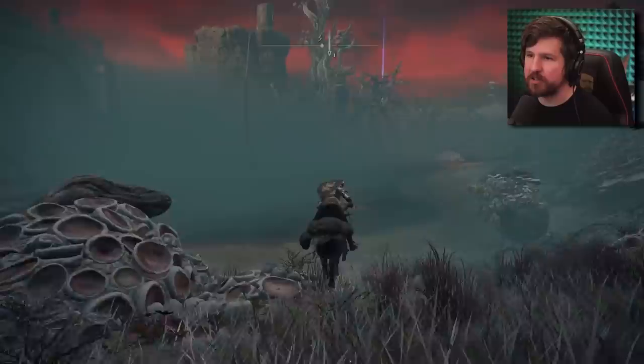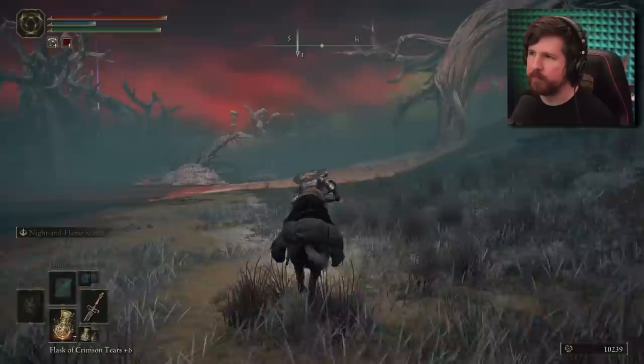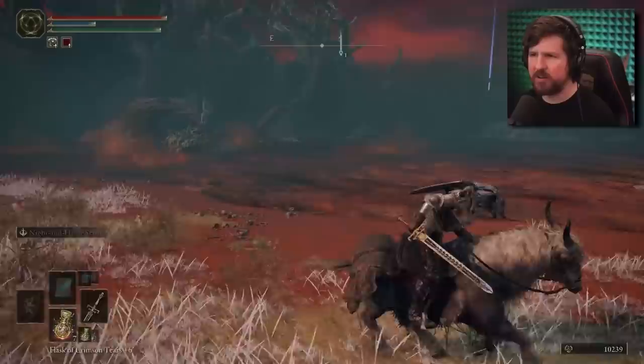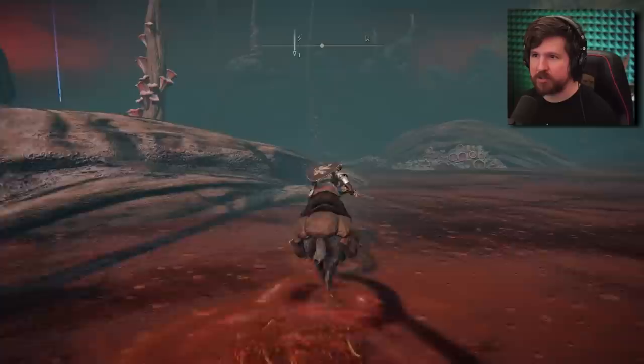There's a lightning field over here, it looks like. Let's just see if we can cut across. Or not a lightning field, it's one of these things. Swamp of Aeonia. Okay. I'm just exploring, okay? What? Okay. I'm not going in there. No way, dude. Could I go in there? Oh, you can go in there. Look at that. So is this like poison water, but instead it inflicts scarlet rot? That sounds about right. What happened to Caelid?